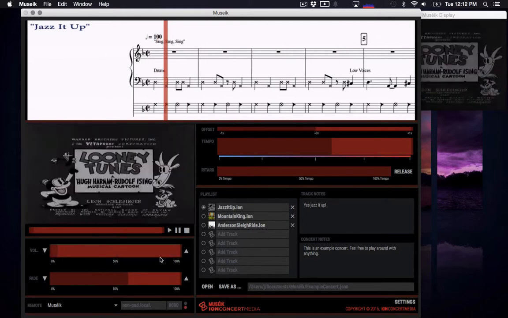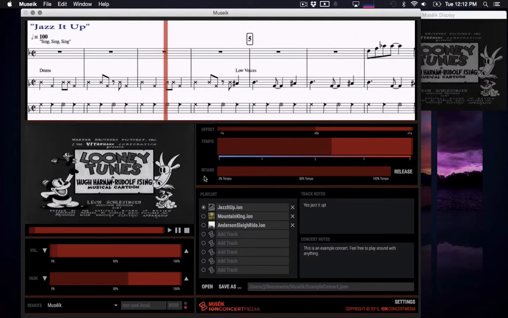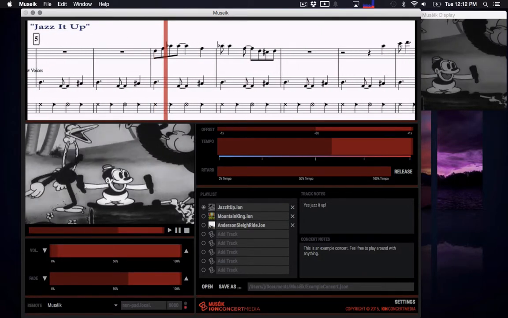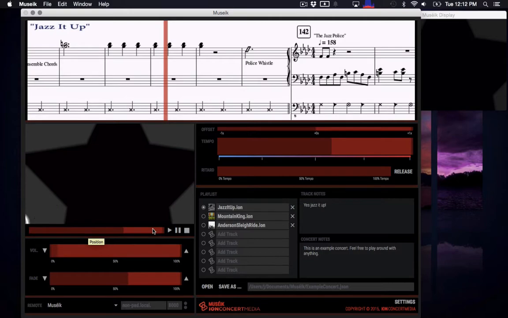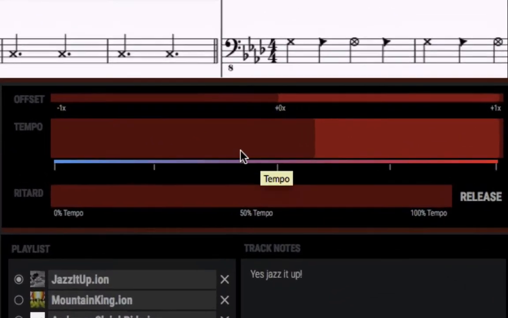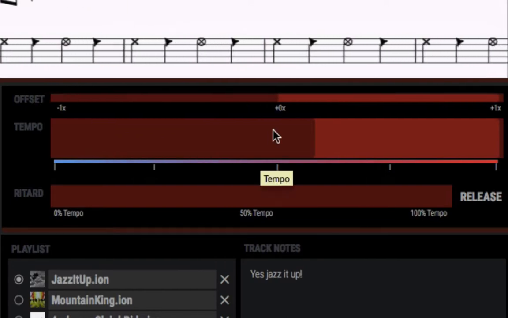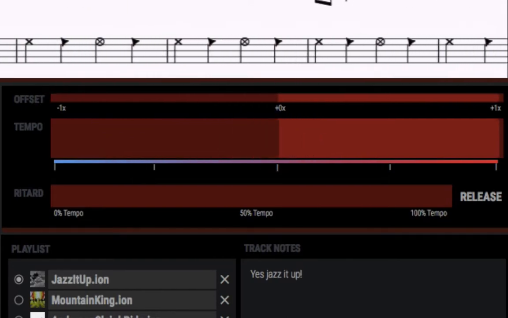So once I hit play, we see the video playing and the score scrolling across. I can scrub the video if I want to jump to a different spot by just clicking and dragging here, and it'll jump to that spot. Over here are our tempo controls. And there are 3 levels of tempo control that you can do. The main tempo control, what we call tempo, adjusts the speed of the movie. The score and the movie will always stay in sync. So we can slightly slow down and slightly speed up the film and the score to stay in sync with a live performance by adjusting the tempo slider.